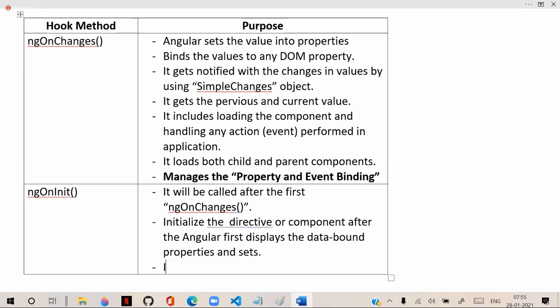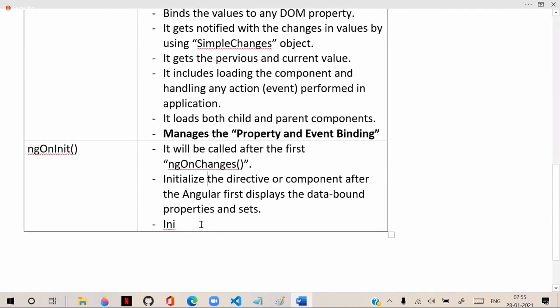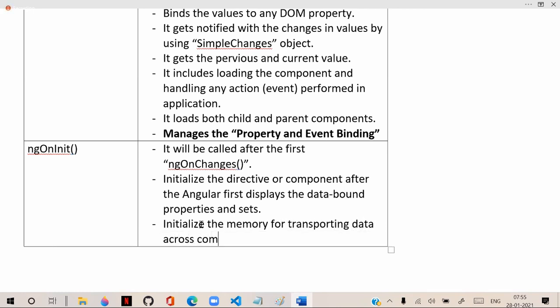What it will do is initialize the memory for transporting data across components, and bind to parent and child properties.